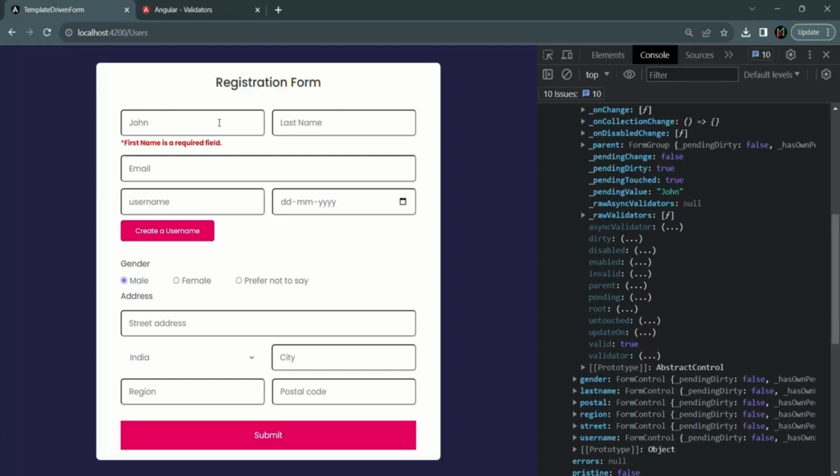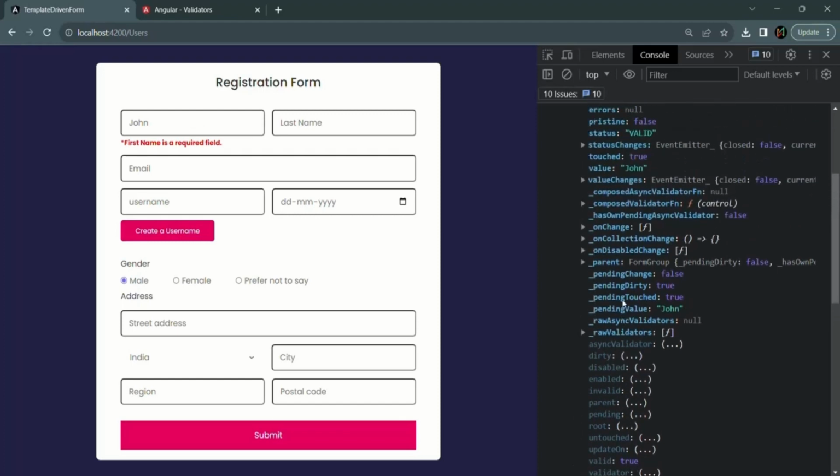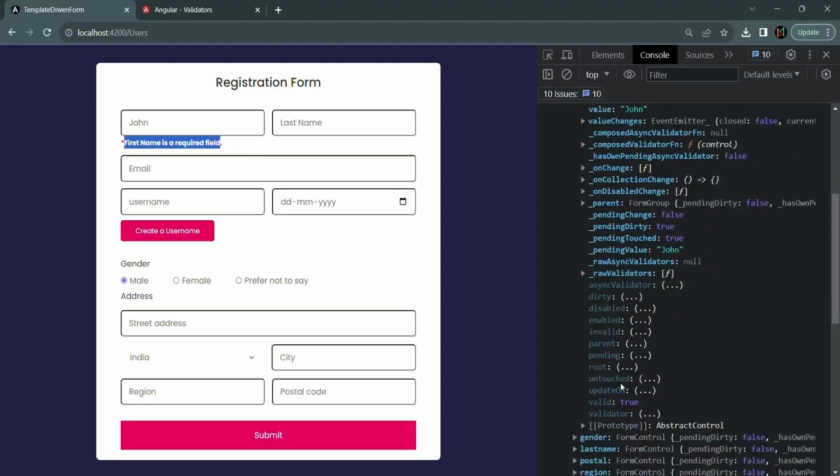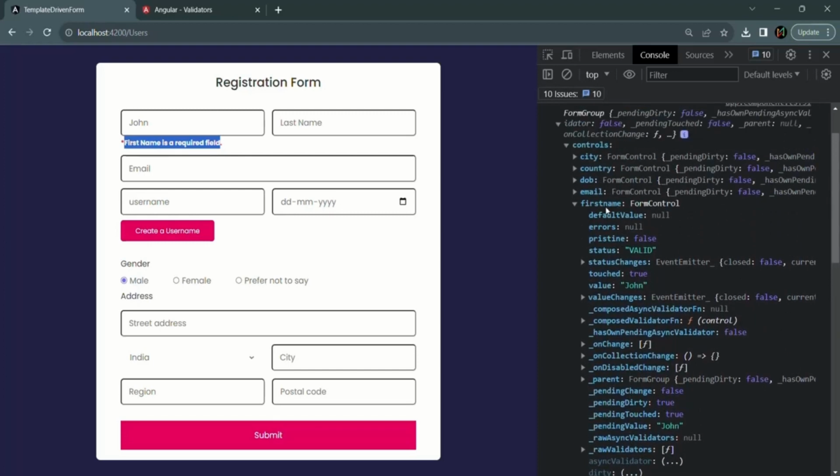So it contains a valid value. That's why this valid is true. But if the user has not entered a valid value in this field, in that case, this valid property will be false. And when this valid property of the first name control is false, only then we want to show this validation error message. Now, how are we going to do that? For that, we need to access this valid property of this first name form control.